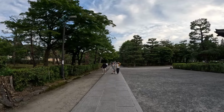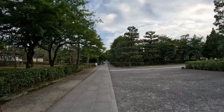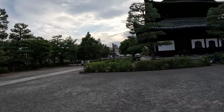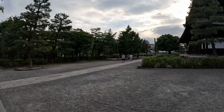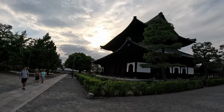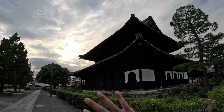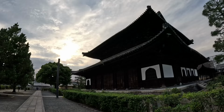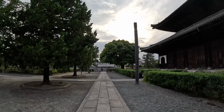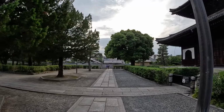Oh, this must be what. Should research this area a little bit more, but it looks very beautiful. Let's go to the right. Look at that, guys. This might be like an older palace. Wow. When I think of Japan, this is what I think about, just older traditional buildings, sushi, and beautiful architecture. Many other things too. Anime. Maybe some ladies too, but just in general, I love the culture.